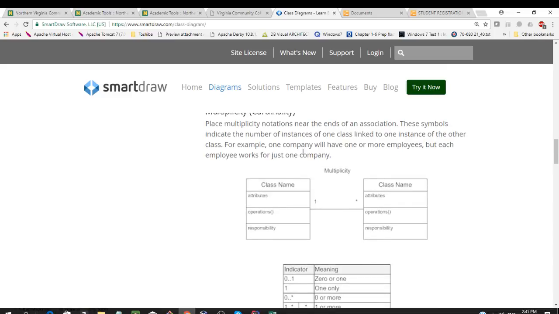For example, one company will have one or more employees. So the company could be a class, right? And employee is another class. The relationship between the company and employees can be: one company can have many employees.